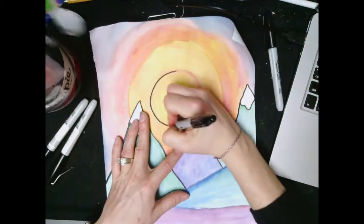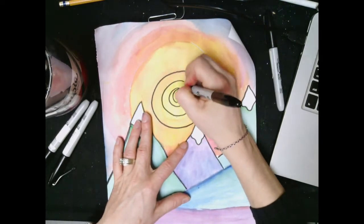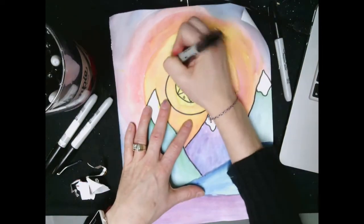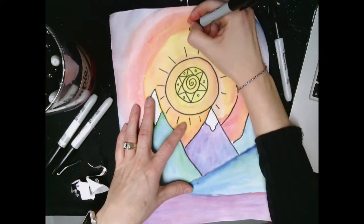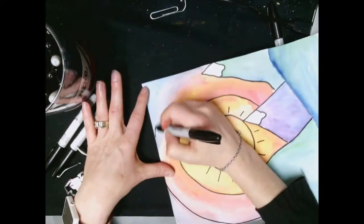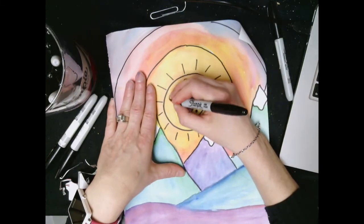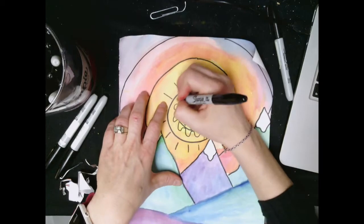Once you've gone around your pencil lines, it's just time to start Zentangling. Zentangles is when you're coming up and creating your own designs and patterns to make it interesting, to provide a look of texture to your project, and to really just make things look awesome. I really like working with patterns, creating and designing and coming up with my own ideas to make my watercolor a lot more interesting to look at.